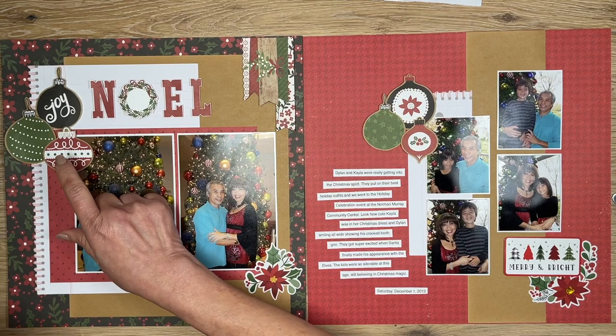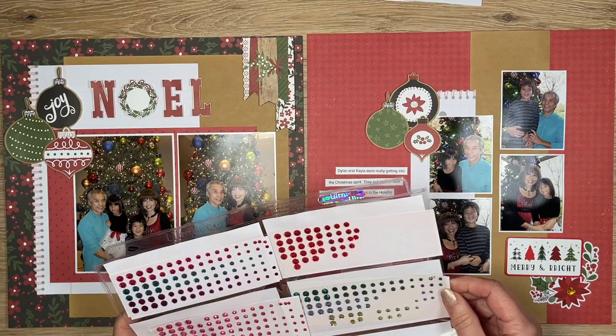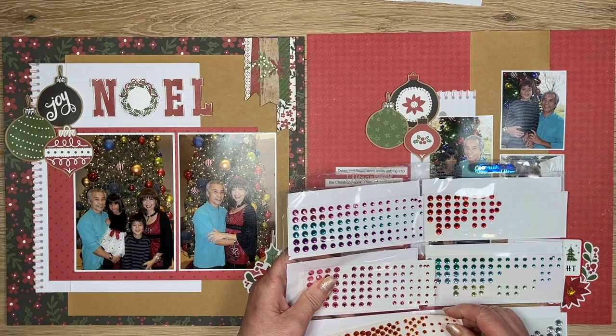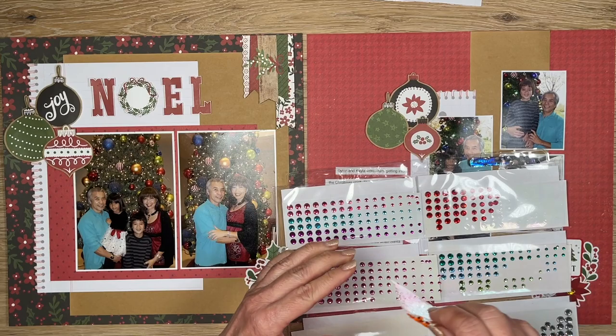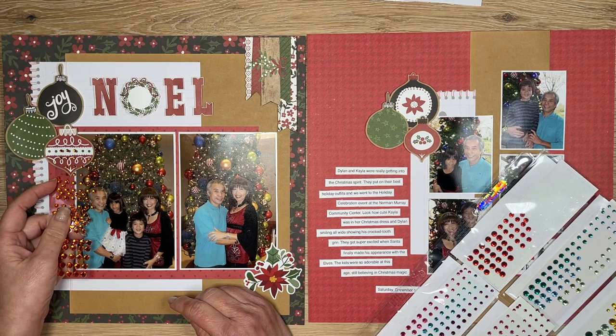And then on this piece right here, let me put this over here. I was thinking, I couldn't find any green gems, or couldn't find my enamel dots, and this green is completely wrong. So I just needed some small crystal or gem or rhinestone to go with that. So I was thinking to use this color because the ornaments over here right next to it are kind of that color. This gold is way too gold. I didn't like that at all, but I thought these would be cute, don't you think? I like the green though, huh? Such a bummer I don't have the right green.